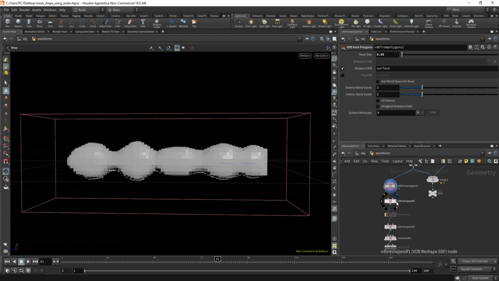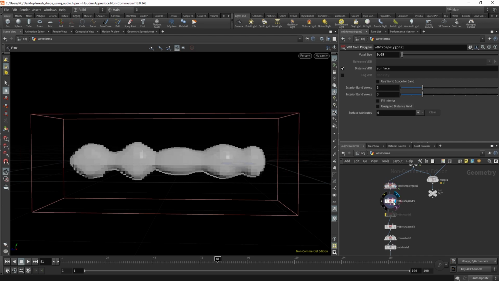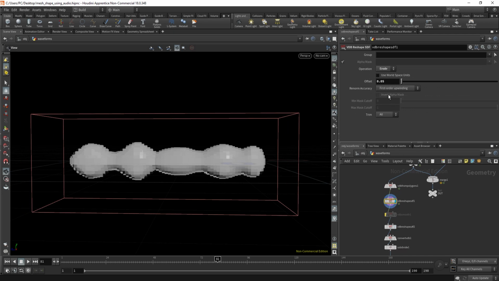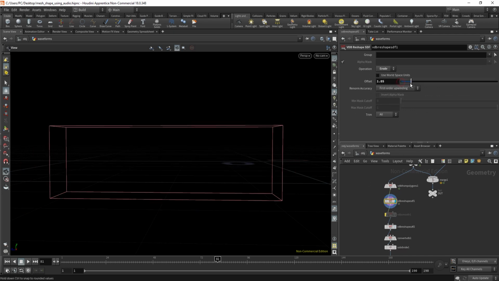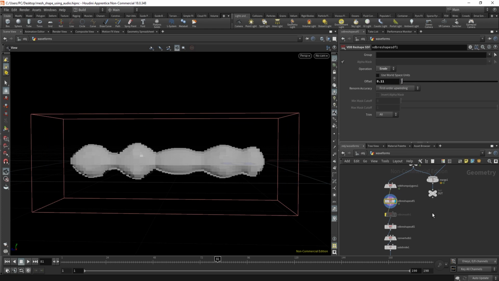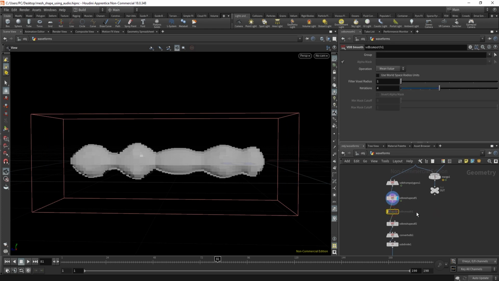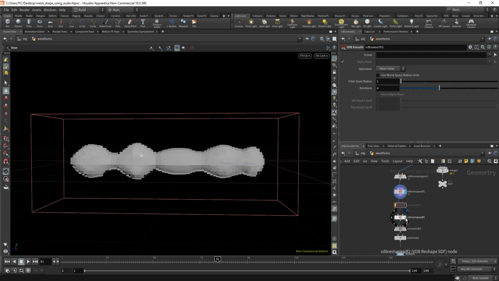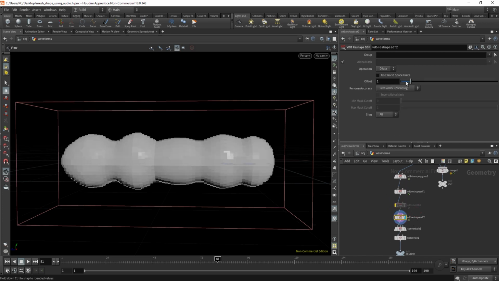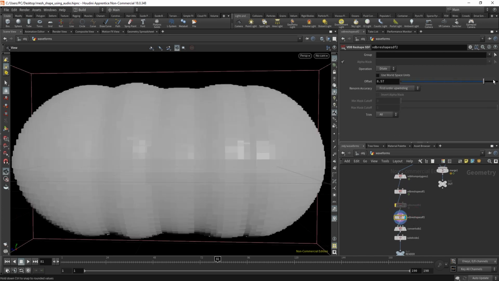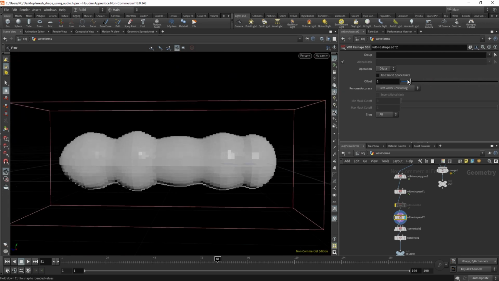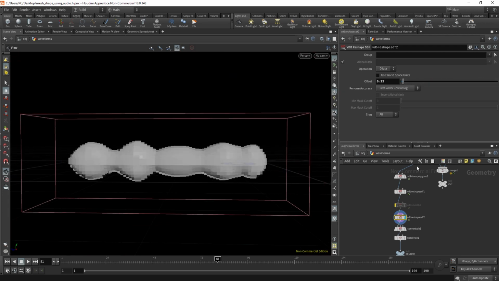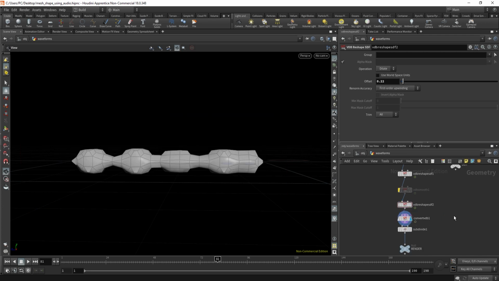So if we convert to a VDB, and then this little process down here, these three, is essentially shrink it by a certain amount. So something like that. Smooth it, but that's only really with higher polygons. We don't need to worry about this for now. And then expand it again. Expanding will smooth it out as well, as you can see. So be careful with that, but I think something like that will do. And then we just convert it back to a mesh.